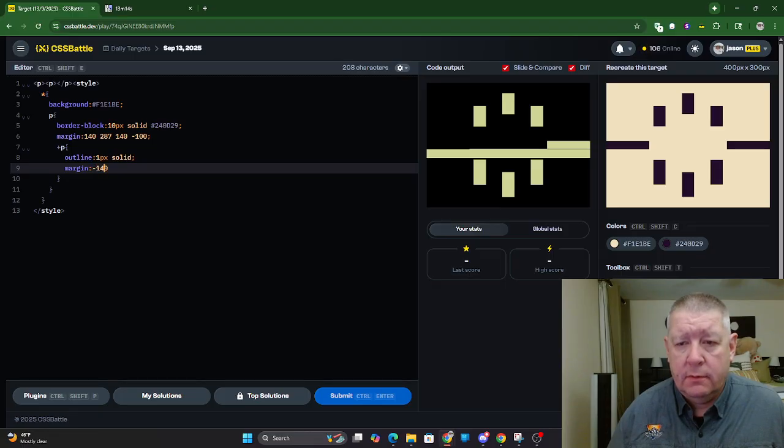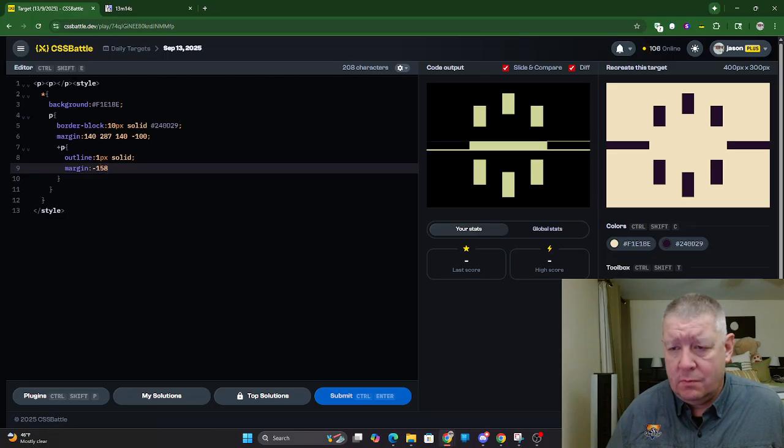Minus 150, 160. Why is this one thicker than the other one? Boy, I am on the struggle bus. I mean, it makes sense that it's wider because it doesn't have horizontal margins, but it doesn't make sense that it's taller.